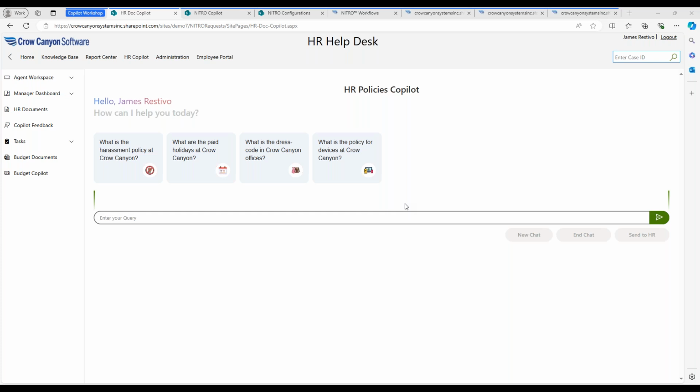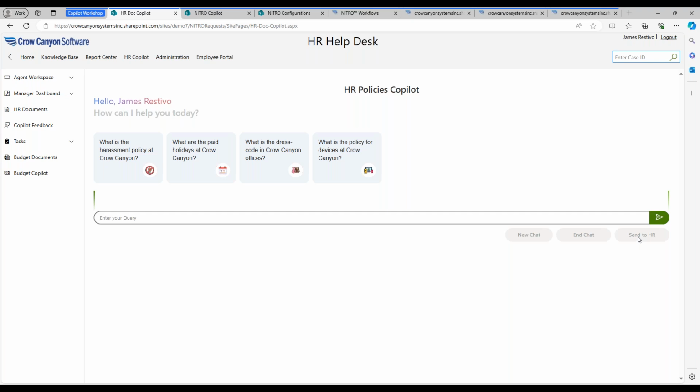I did want to address, it looks like another question came in. Can we create a ticket if it's unable to resolve the user's issue and have it ask the user for specific info? That's a great question. I'll take the first part, and I'll get to the second part in just a moment. The initial part is we do have this send to HR, or it could be sent to IT or whatever, or create a ticket. It could say whatever you want it to say, but it's going to create an item in that tickets list or that request list, depending on where you want to send it. So we'll create that ticket.